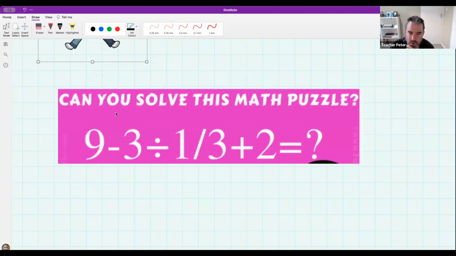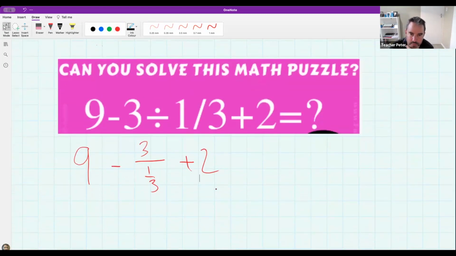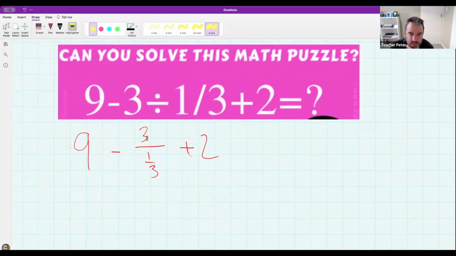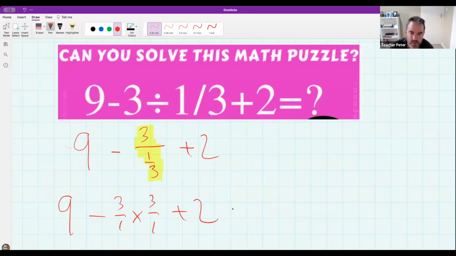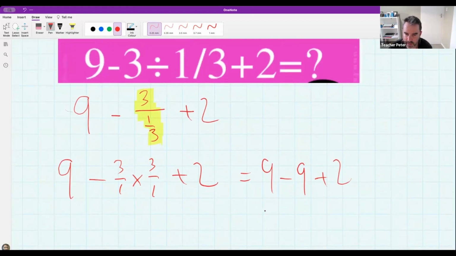So, Stephen, you know your fractions. The key to this one is to go -3 divided by 1/3 plus 2. Then what you want to do is deal with this dividing part. So you go 9 minus 3/1 times, and you tip it, so that becomes 3/1 plus 2. Then this becomes 9 minus 3 times 3, which is 9 plus 2. And so then the final answer is indeed 2.